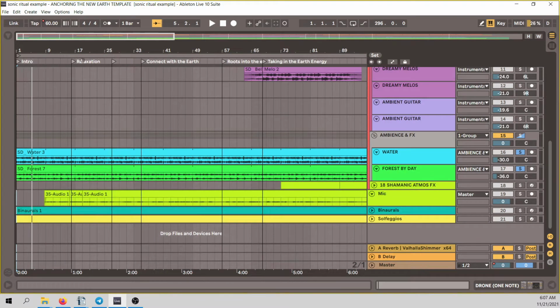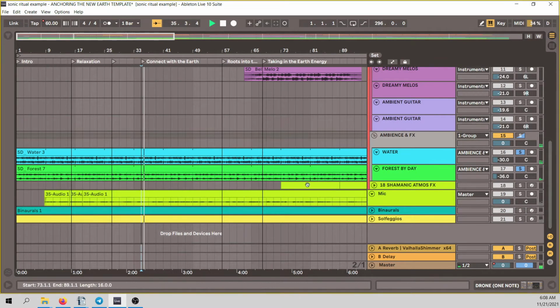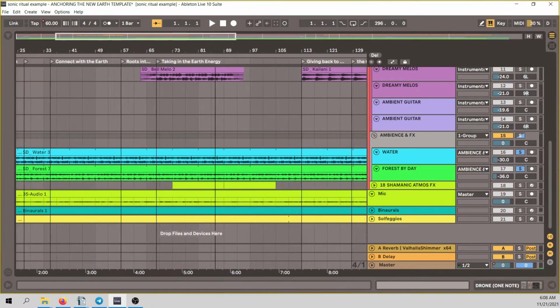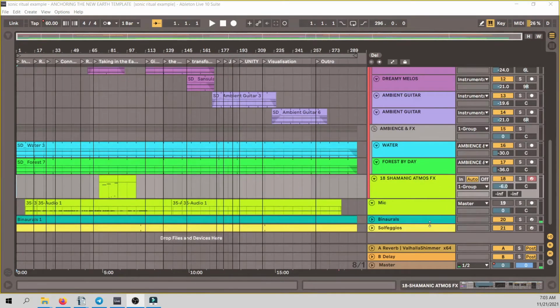You can have those markers here. If you are below the loop selector, you go down and see this little speaker symbol, then I right click, add locator, and I can give it a name, and then move it around by clicking on it and putting it where I feel. Those are indicators, but they are also play buttons. If I click here, it will play back from here. That was really helpful for me to give me a visual representation to see where there's a shift in the journey.